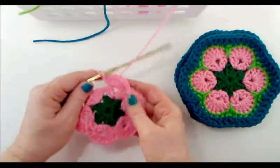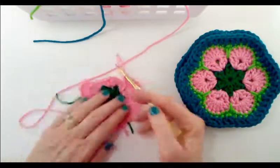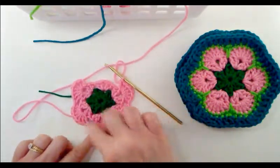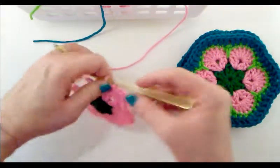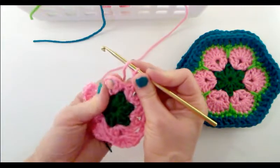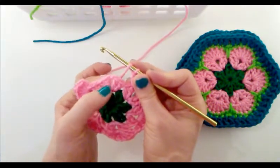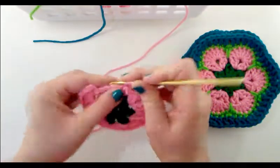Okay. So we just have one more chain one space here because we have 1, 2, 3, 4, 5. So there's just one more section to work right here with the pink. So you're going to do 7 double crochets into the center of those 4 double crochets. That's that chain one space again.